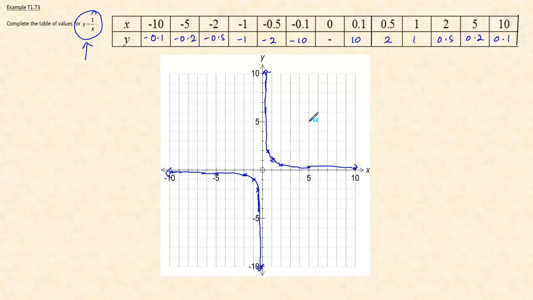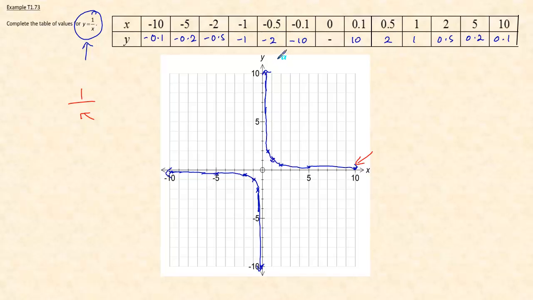So there's two parts to the graph, and if we just look at this part to start with, along here it's going to get closer and closer to the x-axis, but it will never reach it. You can't divide 1 by any number at all so that you actually get 0. And if the number is positive, you can't get a negative either, so it's just going to keep getting closer and closer to the axis.